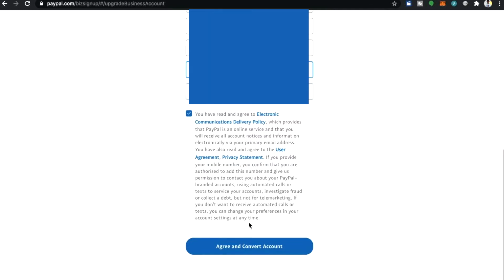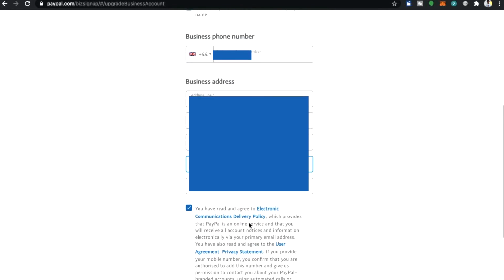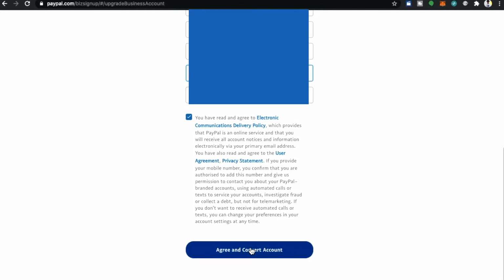The reason why this is important is because if you're going to order a PayPal business card, this is where your card will be sent. And of course, anything in regards to your PayPal business account, if PayPal need to contact you by mobile, this is where they will phone or text, for example, when logging in with two-step verification. If you would like to know more about a PayPal business debit card and how you can use this debit card to withdraw and more, then I have uploaded videos in my online money playlist that you should check out after watching this video all the way through until the end.